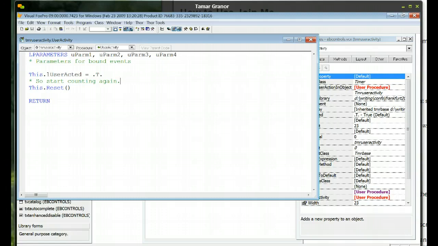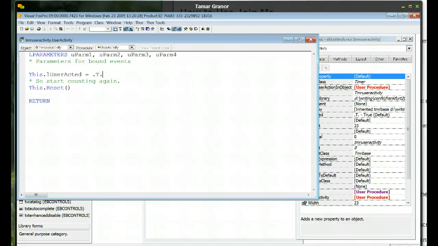In this case, since one of the events we're binding to, mouse move, expects 4 parameters, I need to have 4 parameters here. Yes, I could use them. I'm not doing so here, and I don't know that I have an example where I do, but certainly you can use them. And this is one of the things that makes bind event very nice, because the parameters come along for free.